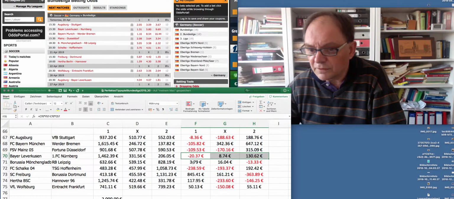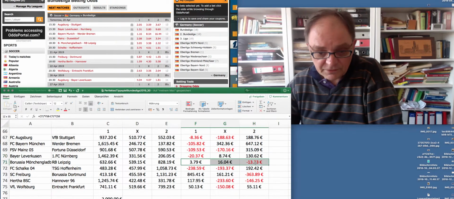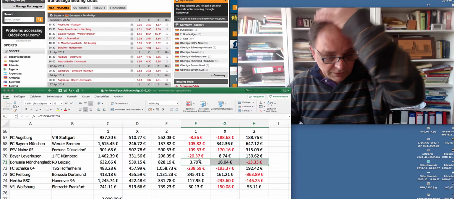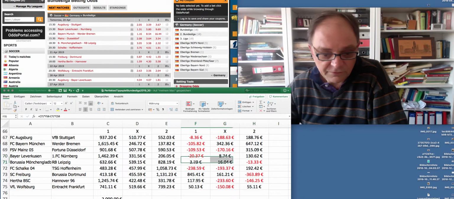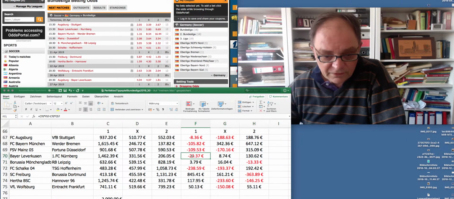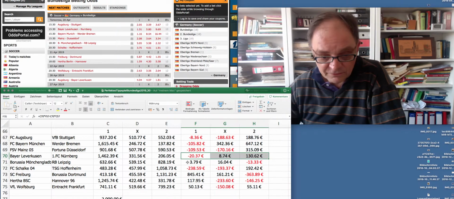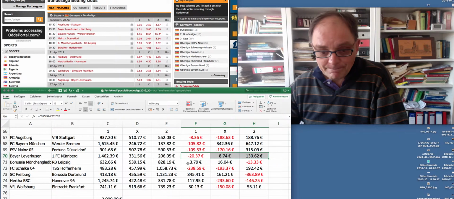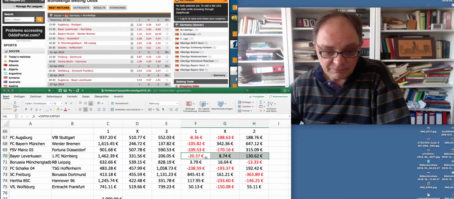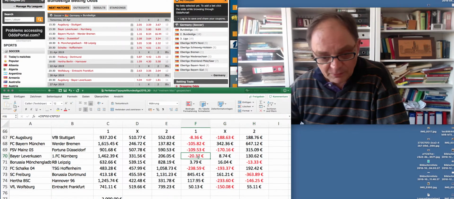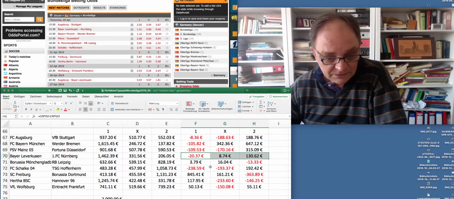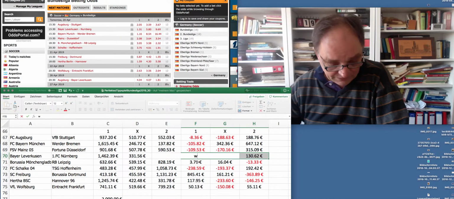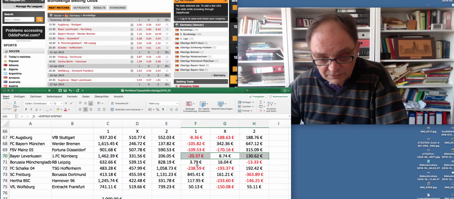Stuttgart, Schalke, what was it? Stuttgart and Schalke, Stuttgart on the road. Schalke at home, they could have won them, they could have lost them as well, but against Schalke they were much better than in Stuttgart. It was pretty okay, their effort. 1-1 was fine. They had lots of chances too. So I'm happy, no problem with Leverkusen at all. I'm at 20 euro, I might be able to afford it, but if this comes out, I have no problem with that. Leverkusen are good, won the last one, but lost three before that. To take that back here.